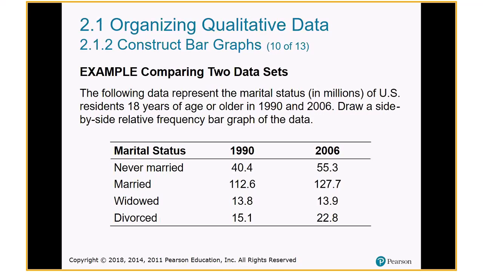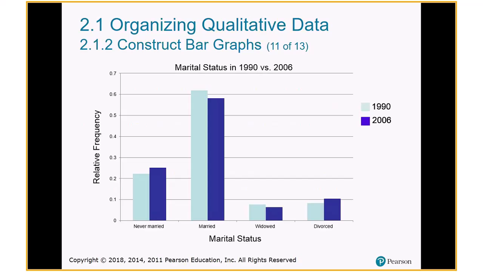Side-by-side bar graphs. Again, I'm not going to insult your intelligence. I think most of you who have had Algebra 1, Algebra 2, and a little bit of probability and statistics can read this and say, okay, 0.2, let's say 0.22, that's 0.6, whatever. You can add those up and find the total, or do the subtraction. I'm not going to spend a lot of time on that, but that's a side-by-side bar chart.